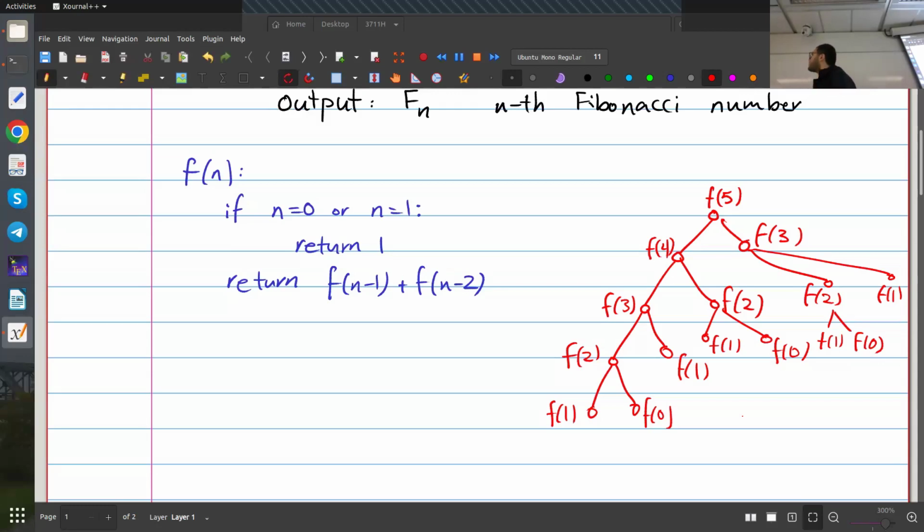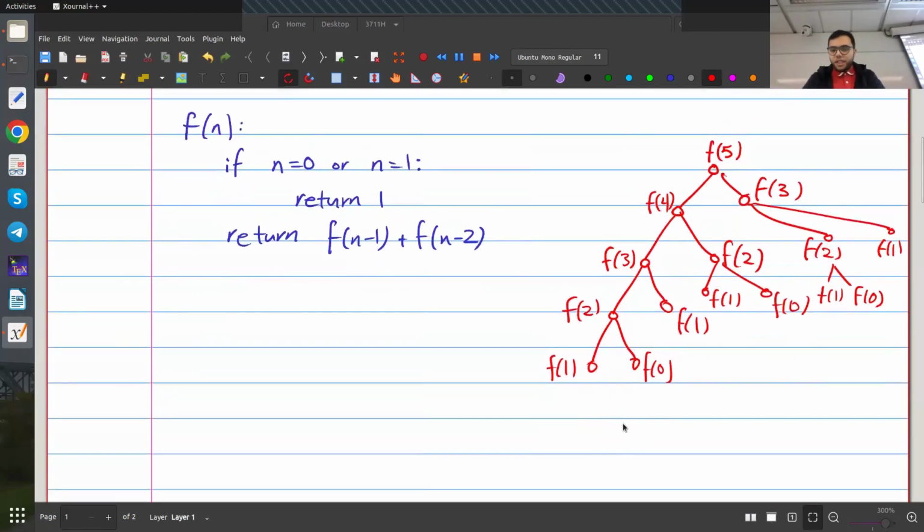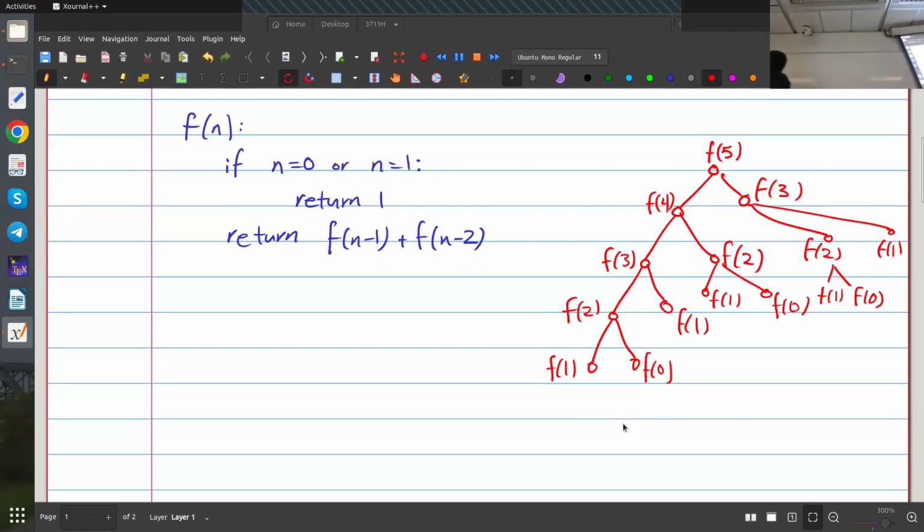So the whole point of dynamic programming is to say, don't do this kind of thing. Whenever you have any algorithm that is recursive, whenever you have, let's say, a divide and conquer algorithm or something like this, try to define your subproblems in a way that you can just calculate each one of them once. Okay? So here's a very simple technique that I can apply here.